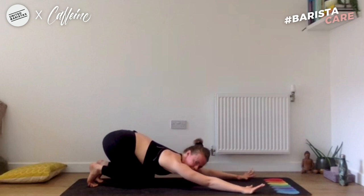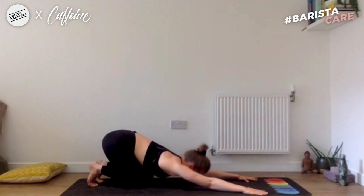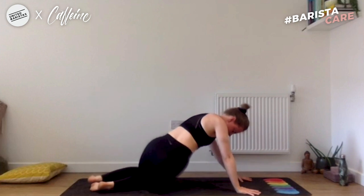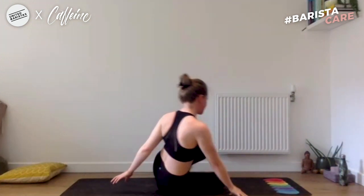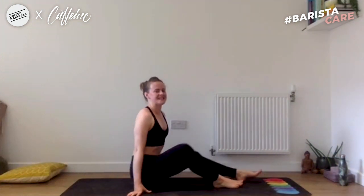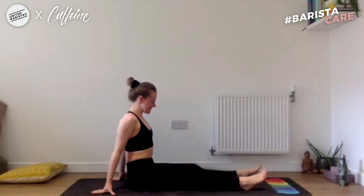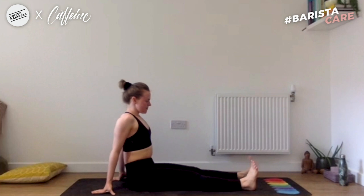Take another deep breath in. As you breathe out, let's just bring ourselves back to that tabletop. Then drop your hips down to one side. You're going to swing the legs forward. We'll come into a nice little seated position. So feel free to give the legs a little bit of shakeouts. Wiggle them, maybe wiggle the feet, kind of shake out the ankles a little bit.